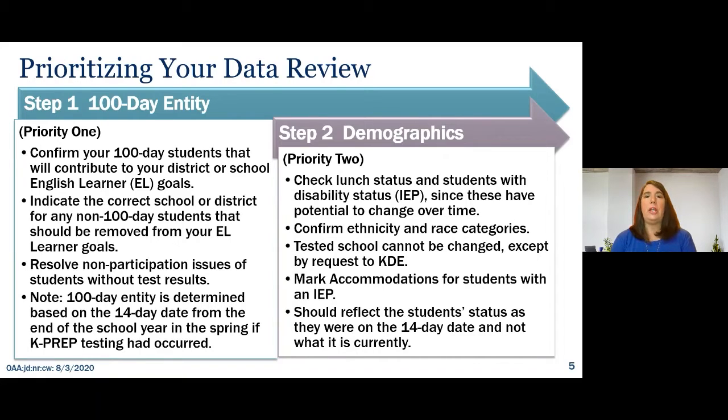And if you make any changes to your demographics in SDRR during this time, make sure those demographics are reflected the same in SDRR as in Infinite Campus, because we want both systems to match, especially when we're looking at demographics as well as any non-participations, etc. So make sure both systems reflect the same data.